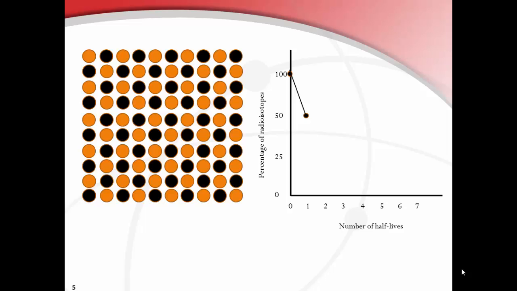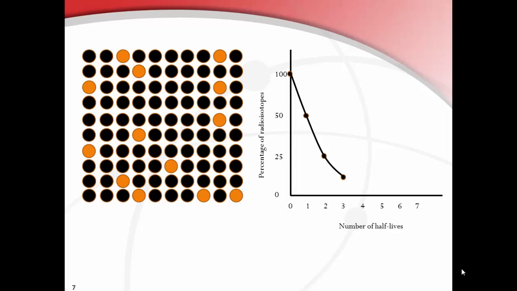into simpler atoms represented by the black circles. So my sample contains only 1/2 of the original radioactive atoms remaining. After a second half-life period, half the radioactive atoms decay, leaving 1/4 of the original sample. After a third half-life period passes, half the radioactive atoms decay, leaving 1/8 of the original sample, and so on, as shown in the next few slides.